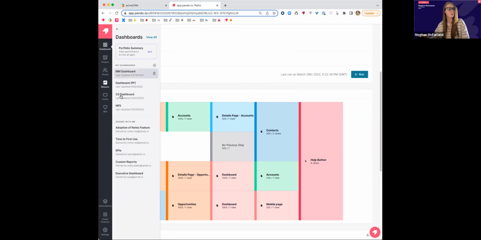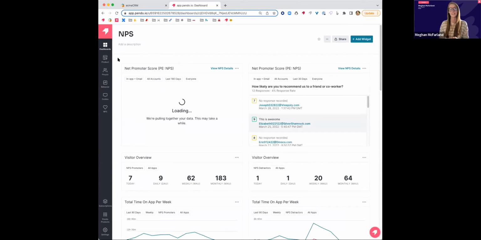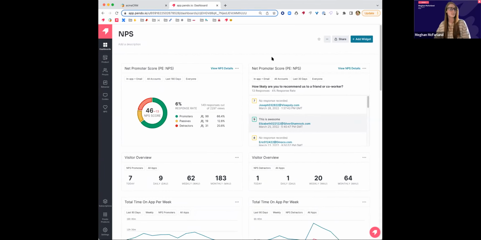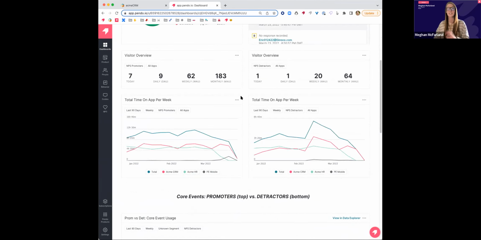But one final thing I wanted to show, if you want to get really NPS crazy, you could create a dashboard that's very specific to behavior of promoters versus detractors. And that way you don't necessarily have to run all of these different reports separately and try to remember what you saw. So our top two widgets are really just about taking a look at those NPS scores overall, what that distribution is. But what we're seeing here is exactly the same widgets, but very specifically segmented towards promoters and detractors. So we can see the difference here.